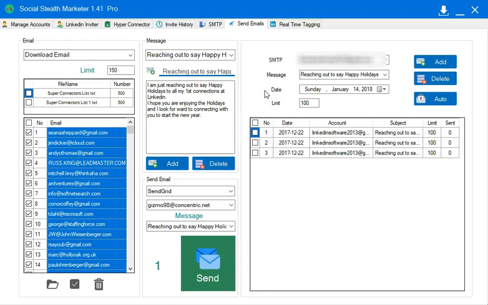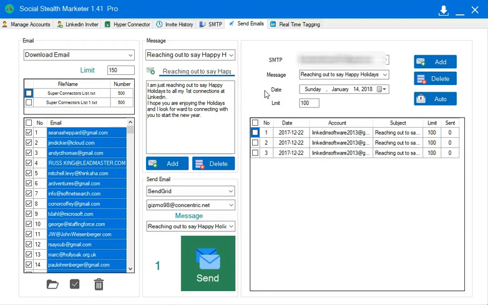I don't limit you as to how many times you can open this up. We do restrict the IP so that you can't share it with other people, but even if you have a couple of different computers at your office, you can run several of these all at the same time.